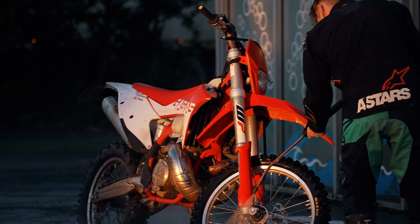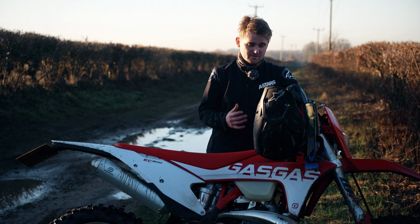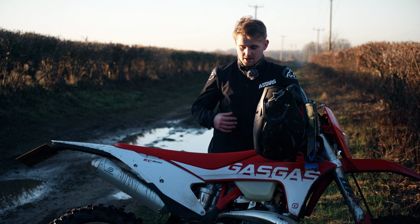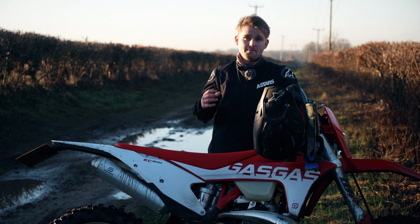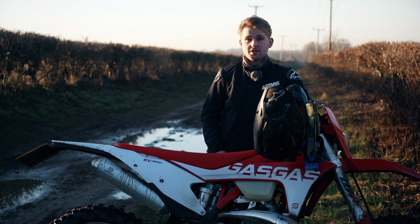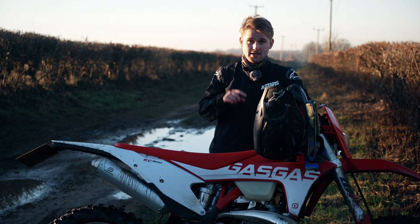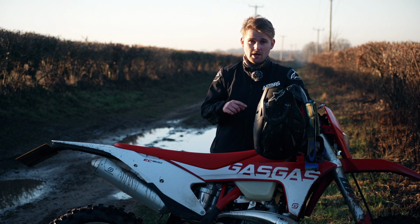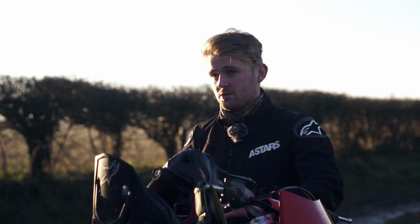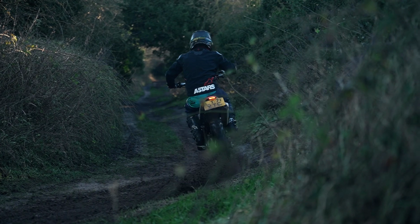So little things like, this is a 2-stroke, make sure you've got the right amount of oil in there. If it's electric start, make sure you're not just leaving the battery to die every couple of weeks. Make sure your tyre pressures are good, make sure your brake pads have got loads of meat in them. Another thing that is an absolute must with these bikes, after cleaning, make sure you lube that chain. You really need to do that, and also be cleaning out that air filter, because it will get mucky, it will get horrible, and you'll run into a whole host of problems. So those are 2 things that you really need to do. All these little things will just add to the life of the bike and make riding that much more enjoyable as well.